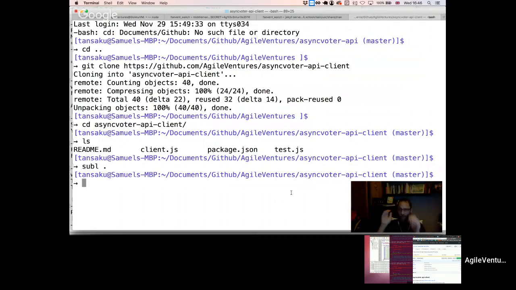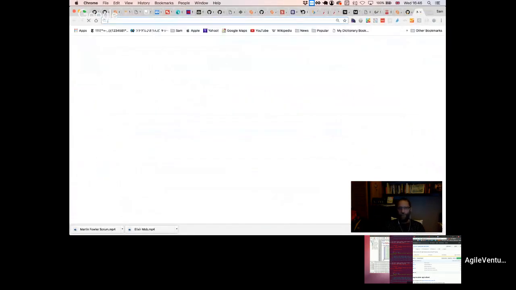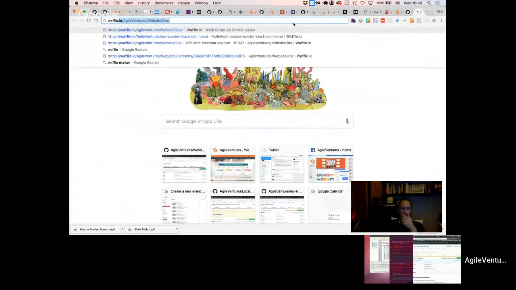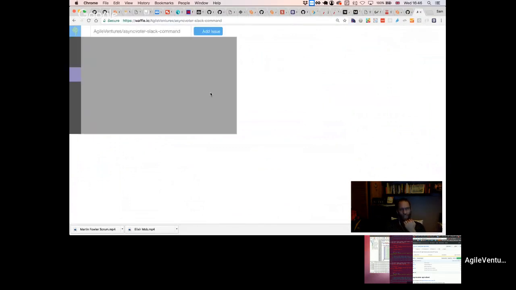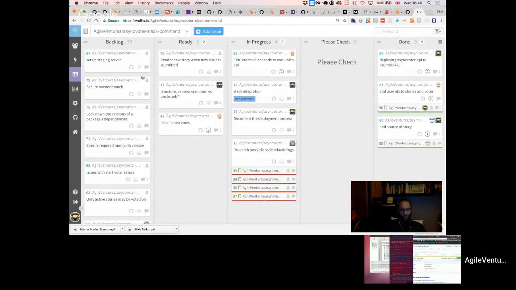Well, maybe you could quickly open a ticket on the relevant repo. I guess what we could also be doing here is going to the Waffle board and making sure that this new repo is also in there. And I guess we could also be voting on these things if we're following the process.